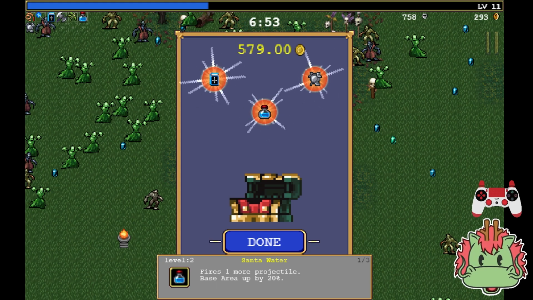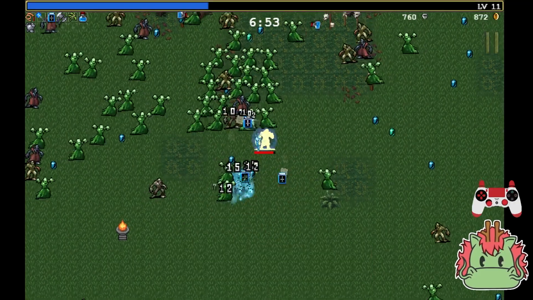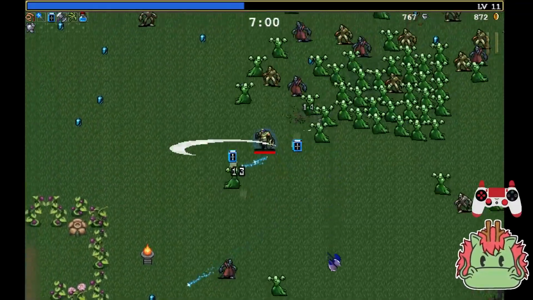1 of 3 fires. We gotta level up on the holy water. King Bible, another projectile. Oh dang! We got a 3 rotary ones. That's so cool. Okay, okay, okay. Sick.